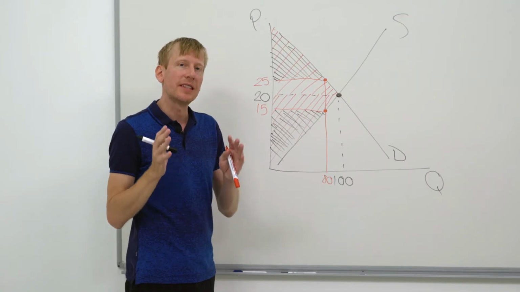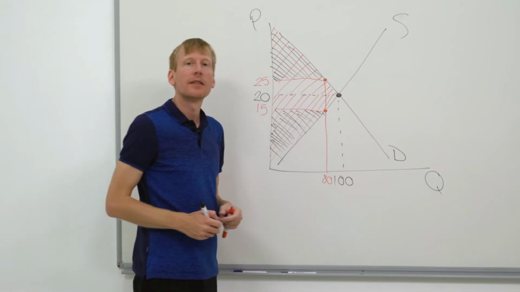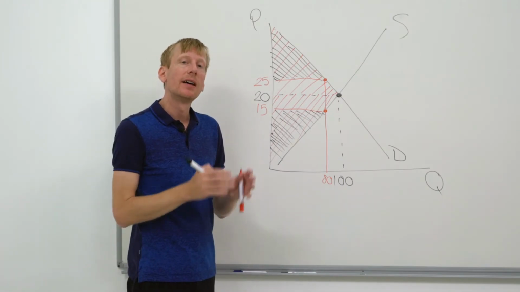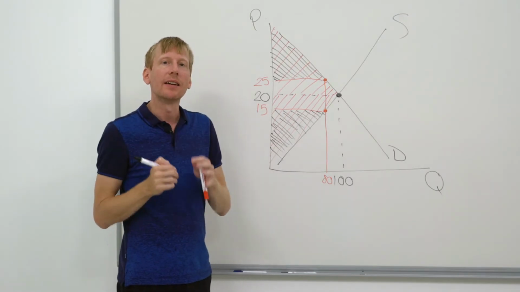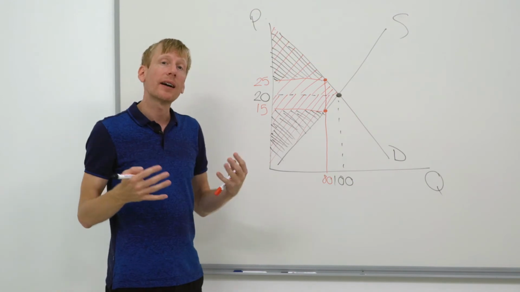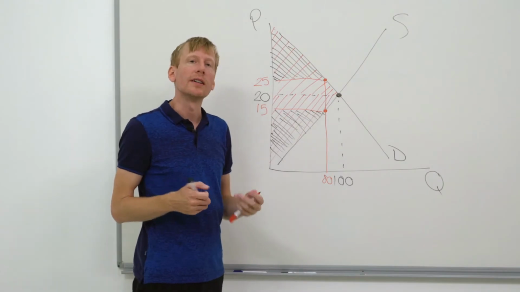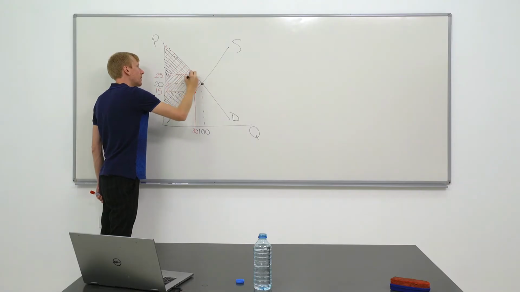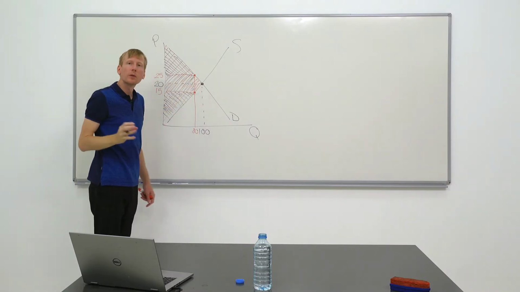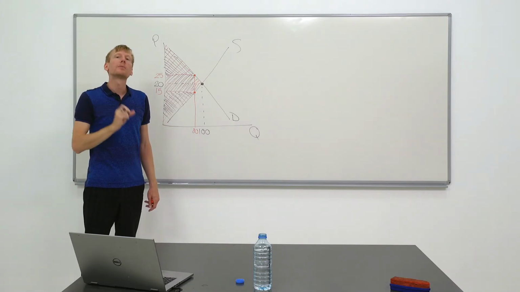There's a tax per unit of 10, exactly 10 per unit, and we sell exactly 80. So the revenue that's raised from that tax is the tax per unit times the quantity sold. 10 times 80, 800. And on the graph, that's a rectangle with height equal to the tax and base equal to the quantity sold. So this area here, this rectangle, this is still part of total surplus. It's not part of consumer surplus or producer surplus, but it is part of total surplus because it's part of government revenues.